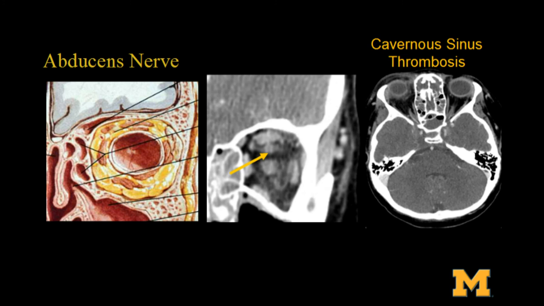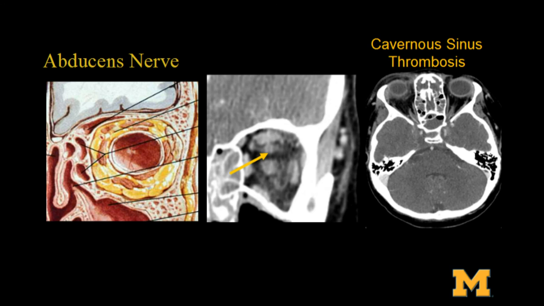So now he has a sixth nerve palsy, and now you're starting to see this structure right here, which is what? There's a little vein that runs in the orbit, and that's a superior ophthalmic vein. So now what we have is a patient with disease involving the ethmoid sinuses, infiltration of the retrobulbar fat, dilatation of the superior ophthalmic vein, and a sixth nerve palsy.